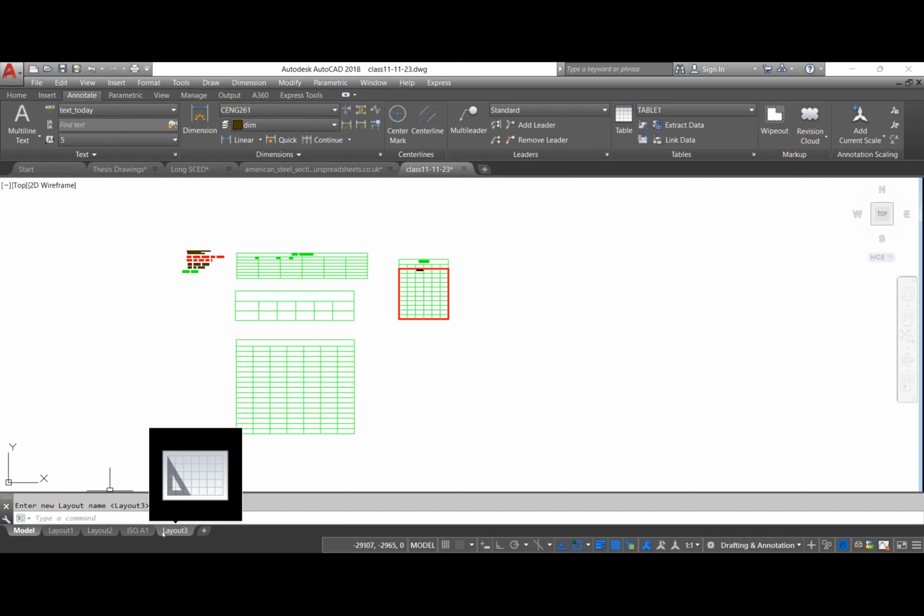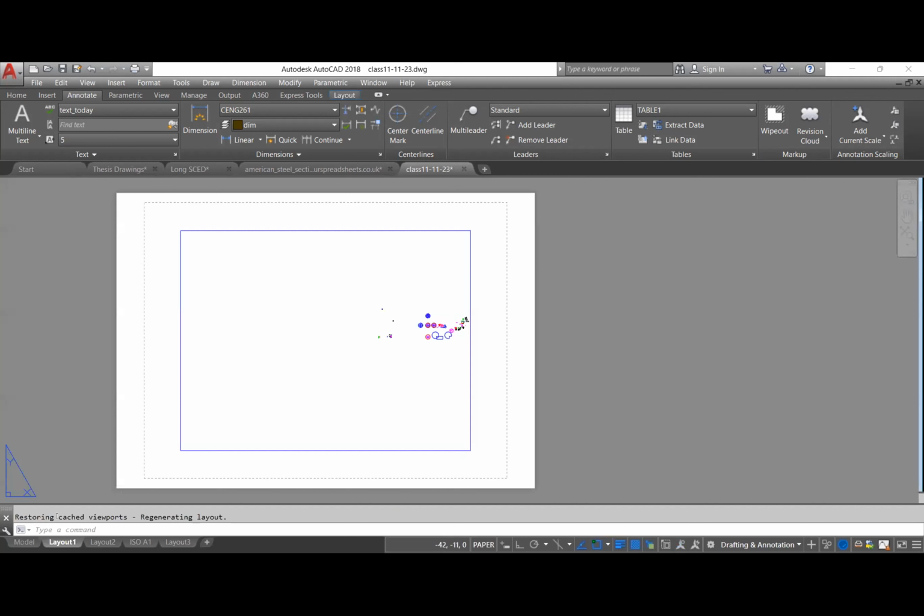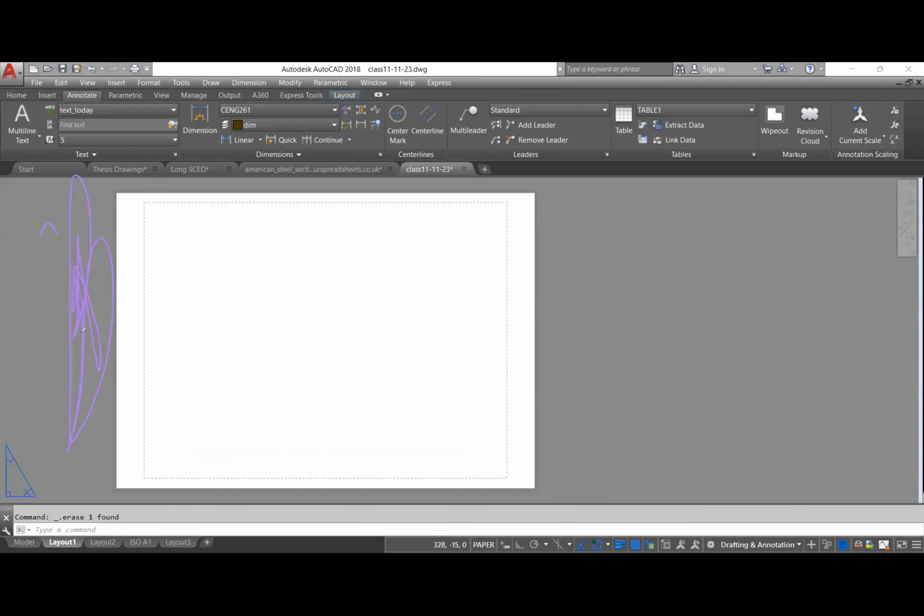So let's click on layout 1. By default, when you click on layout 1, you can have this or maybe something without anything in there, looking just like this. So just a paper area. The gray area here is an inactive area.